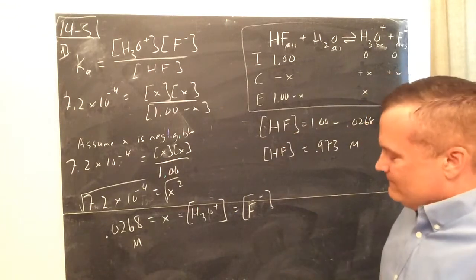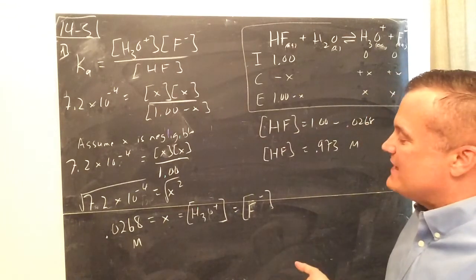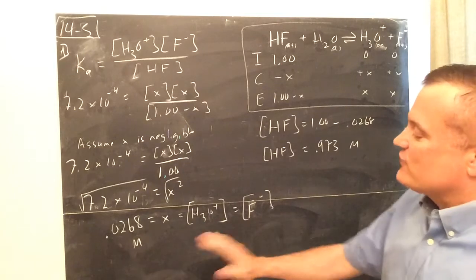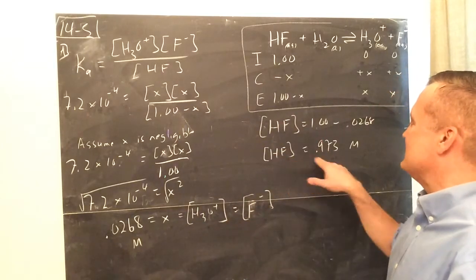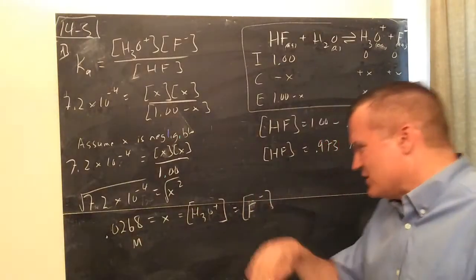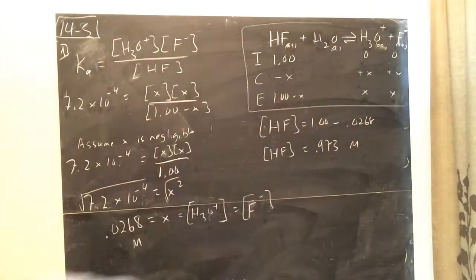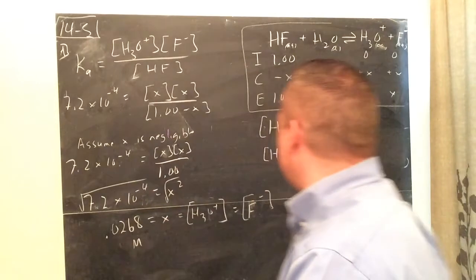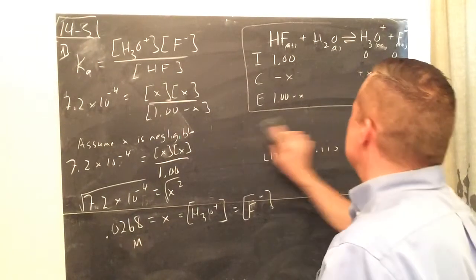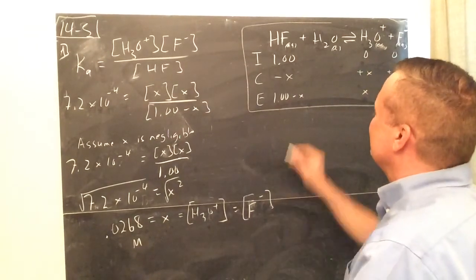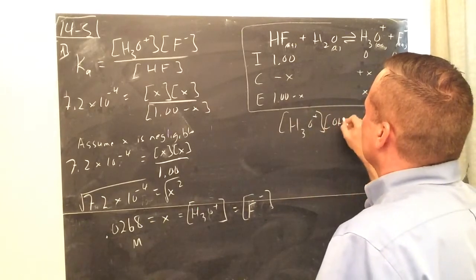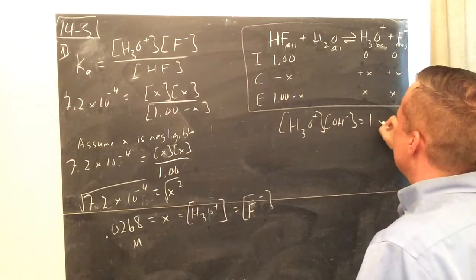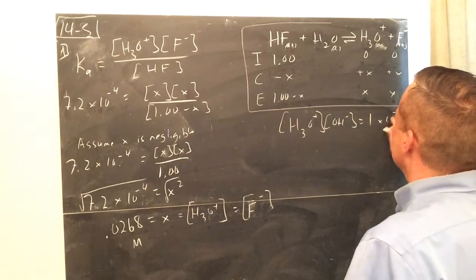Okay, so now let's do the actual question. What is the pH? Well, first I told you all the molarities of everything: H3O, F negative, and HF. Oh, if they wanted OH, hold on, I'll do that one too. If they wanted the OH, then you would go to the equation: H3O times OH negative gives you 1 times 10 to the negative 14.